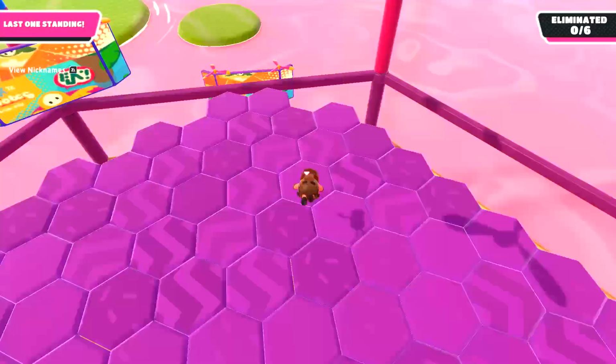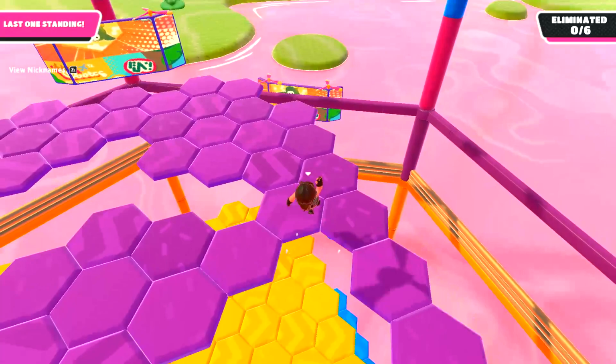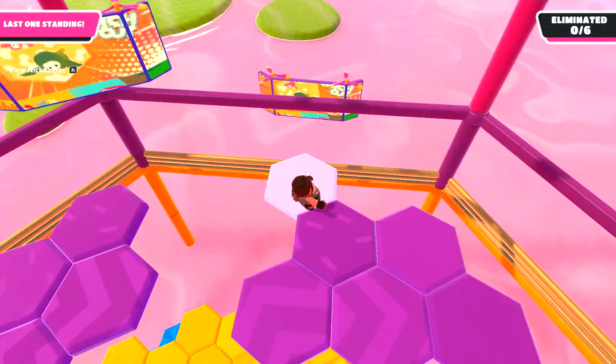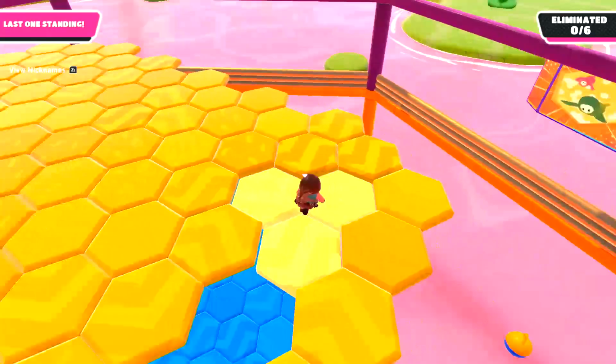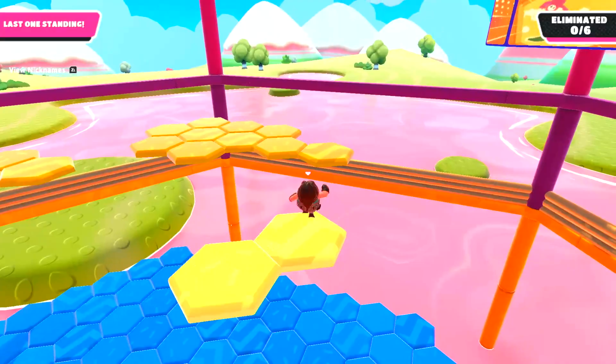Whoa, game. I can't really angle the, oh, there we go. I can angle the camera now. Okay, nobody eliminated, but that's to be expected. Oh, come on. Oh, here's another person on the same layer. Quite a few other people on the same layer. Okay, hopefully we can make it. Let's go.